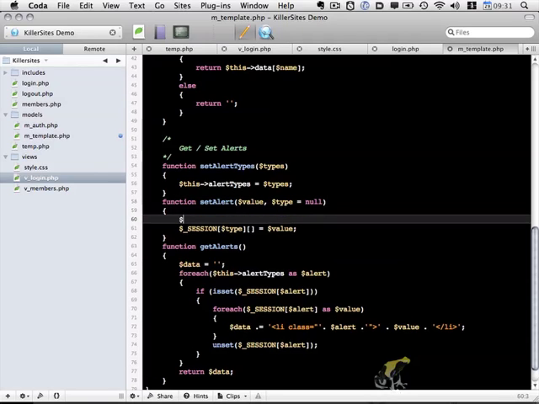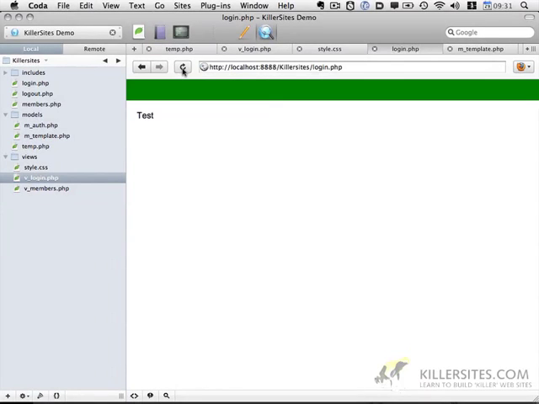and then I'm going to say if type equals null, type equals the first of our alert types. In this case, we're going to make the first alert type our default value. So let me save this and preview it, and it should be working successfully now. There we go.